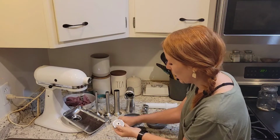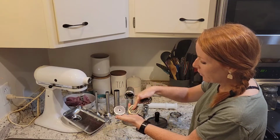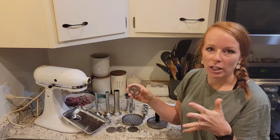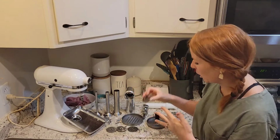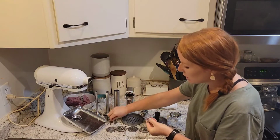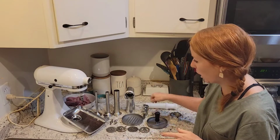So it comes with 4 different grinding plates. So we have a 3, a 5, a 7 millimeter, and then we have a larger one for if you just want to grind down your meat and make it a little bit thicker. It also comes with, depending on if you're making sausages or if you're just grinding your meat, that plate as well.